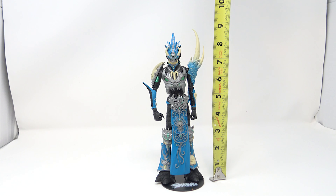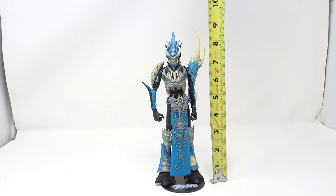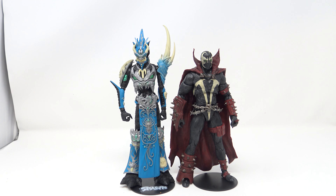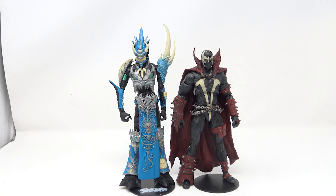The new Mandarin Spawn is really hard to judge height-wise. I would say he's a little over nine inches tall to the highest point, which is of course that shoulder pad, and a little over eight inches tall to the top of his head. Here's our new Mandarin Spawn next to the Mortal Kombat 7-inch Spawn figure from McFarlane. As you can see, the Mandarin Spawn is taller than his other counterpart but also a lot skinnier, so they are going to look different together. They will look okay on your shelf.